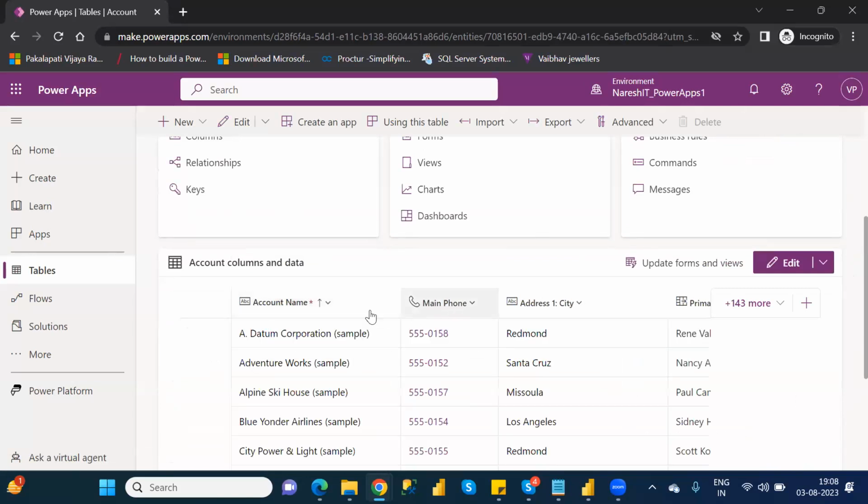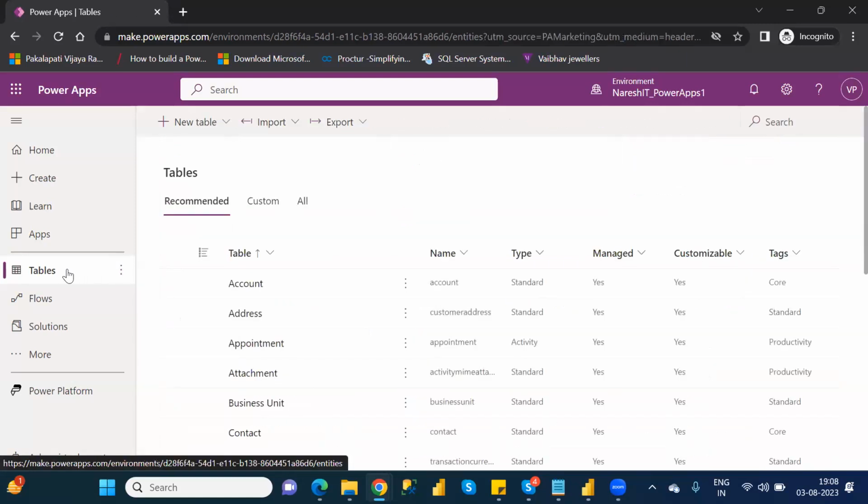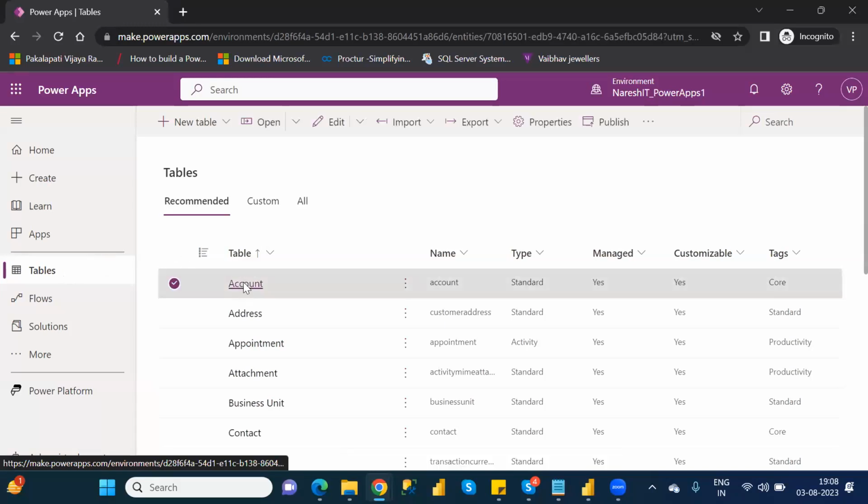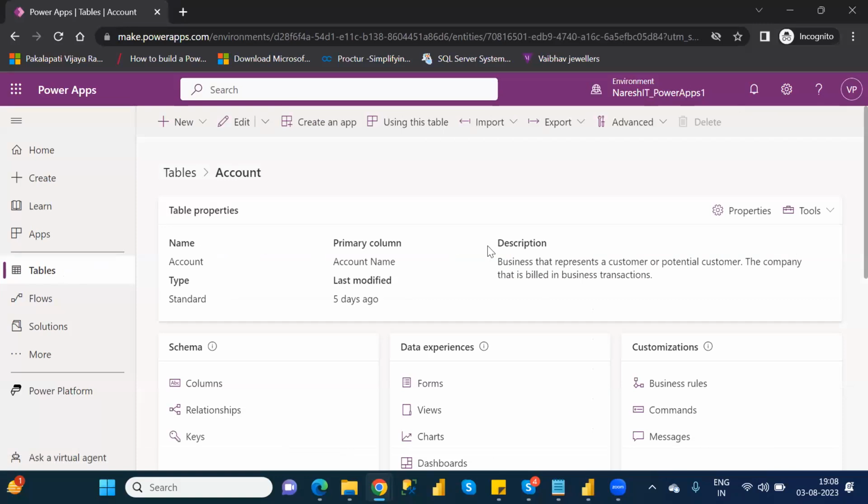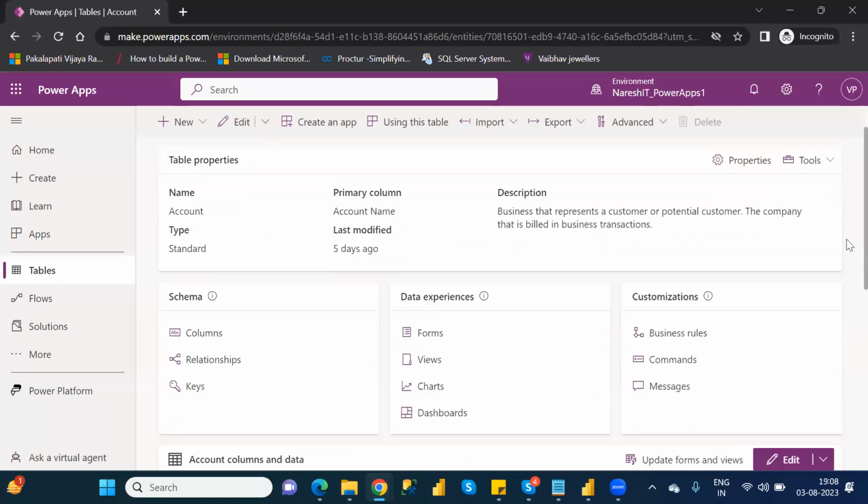See, we have the columns. Initially I loaded this sample data, that's the reason data is available. But whenever you newly log into Power Apps and open any default table, the data is not available. Only the columns are available. Whatever columns are available for that particular default table, you can see all of them here.